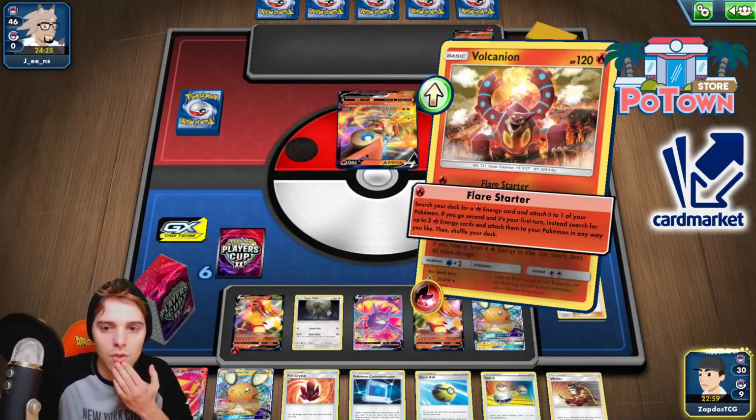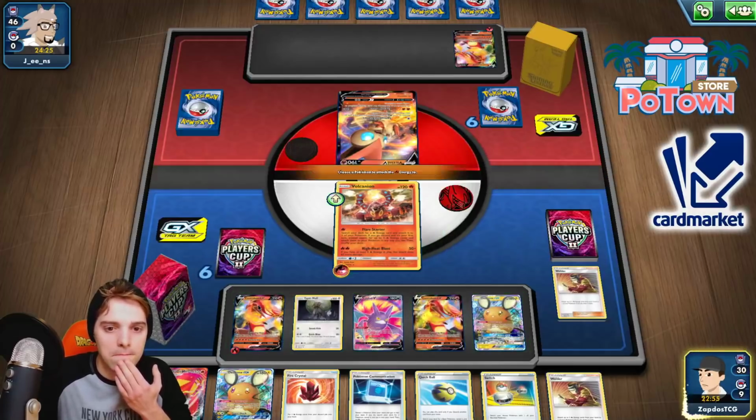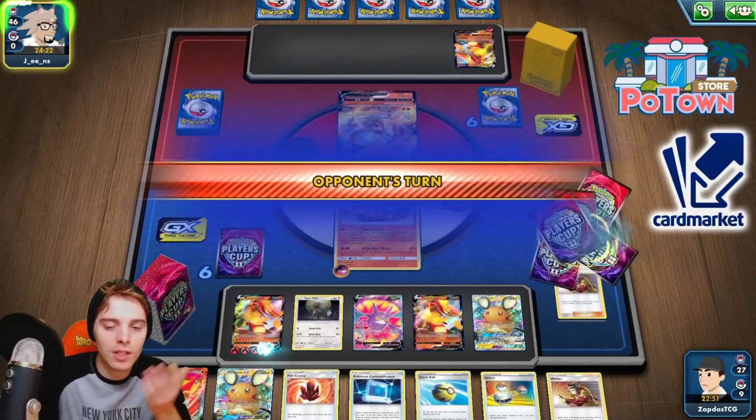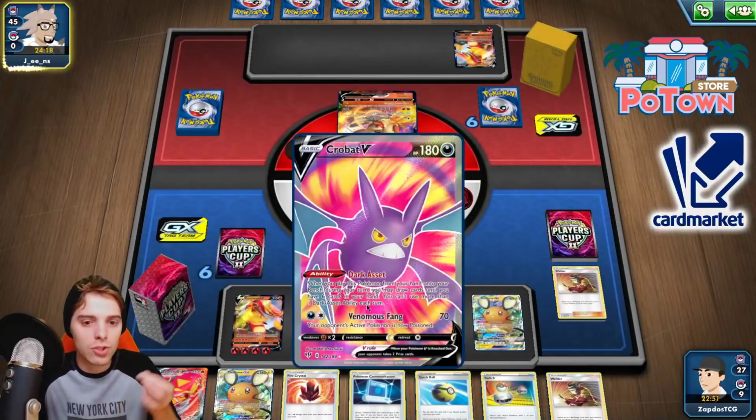There's switches. Let's go for Flare Starter. 1, 2, 3. There we go. Put them all on the Centiskorch. And next turn we slap for 320 if we Welder for the complete damage output. We can make sure we do that by getting out Silvally GX, drawing cards, switching around.